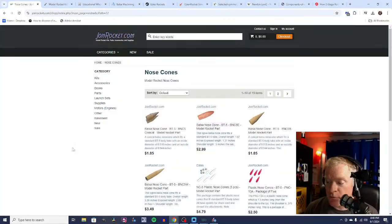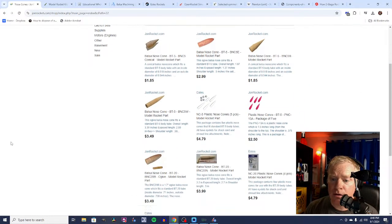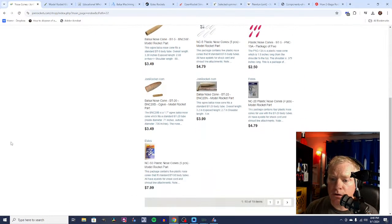Those are nice, big, larger rockets. So what we're looking for is BT20, and what we're going to start with is a nose cone. When you build in OpenRocket, you start with a nose cone. So let's go back to OpenRocket here, and we have a number of options. We're going to scroll through here, and we're going to find our BT nose cones. So we have some balsa options here.